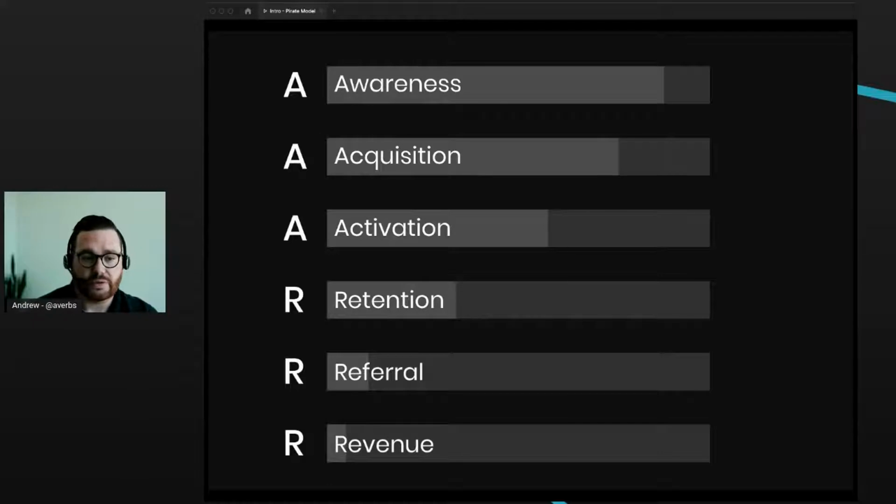And if you were to visualize this as a funnel, just like this, you would see, hey, a lot of people are aware, a subset of those people or a percentage of those people are acquired and actually are interested in what your offer is. Of that, even a fewer amount of them convert and actually activate their accounts. Of those that activate their accounts, even less of them are retained and start to come back week over week, month over month, whatever that is. And then even less of those refer people, and even less of the people that refer people turn into revenue.